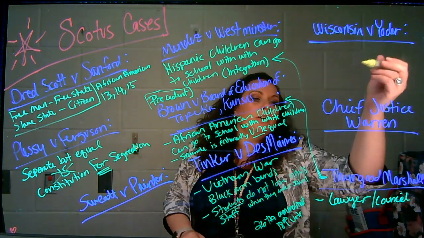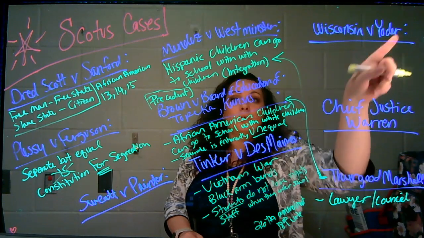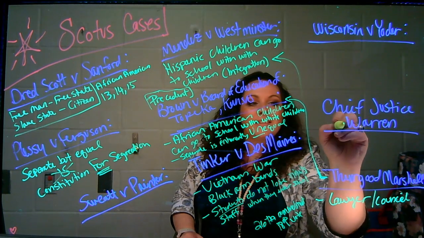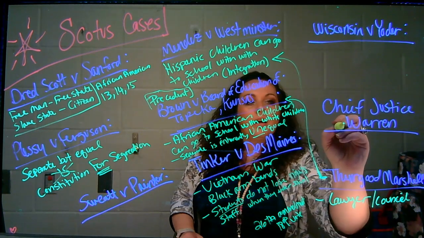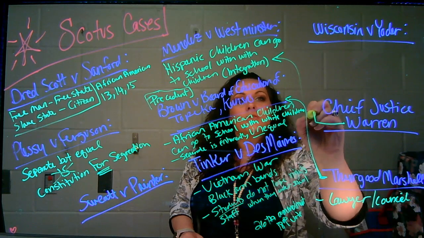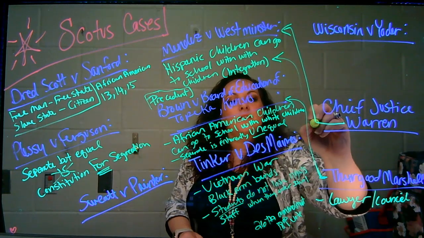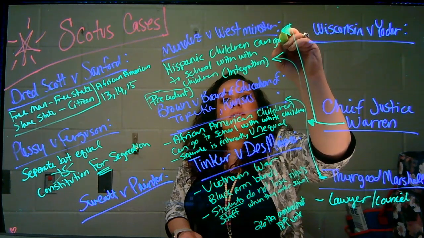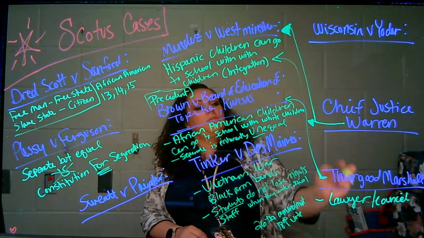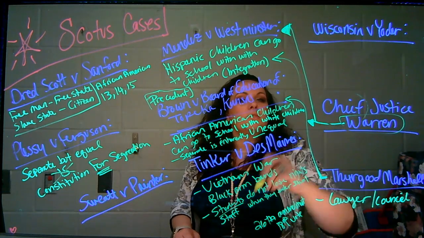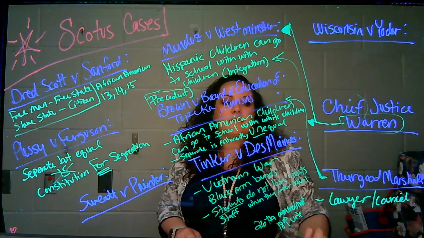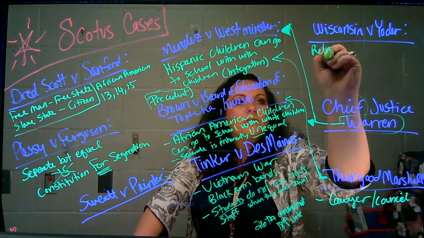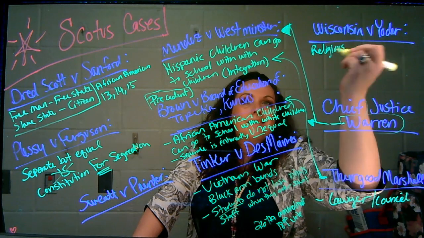Now we're going to go over here to, or actually before we go to Wisconsin v. Yoder, I want to state here that Chief Justice Warren, he is the presiding judge over these cases. He is very well known. It is going to be Chief Justice Warren. It is his court. He'll make a statement on it. You'll see a question with him. If you ever see his name, Chief Justice Warren, you know we're talking about one of these cases. Now, Wisconsin v. Yoder is a religious exercise case, really.